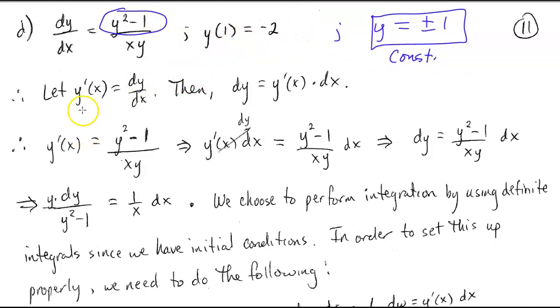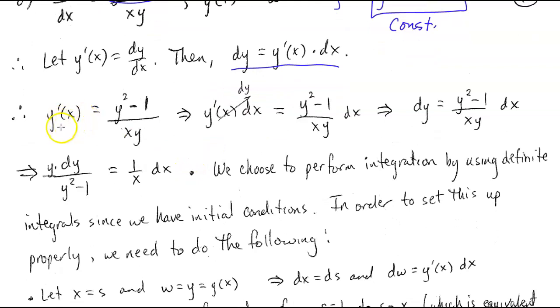Now, we notice here that dy over dx is the same as y prime. So then we can rewrite this in differential form. So whenever we take our y prime of x here, we could just multiply both sides by dx. And of course, we'll use this differential form here to replace y prime of x dx with just dy. And over here on this side, we'll keep everything the same.